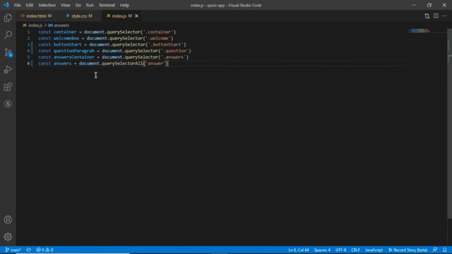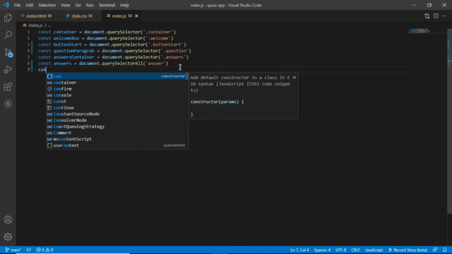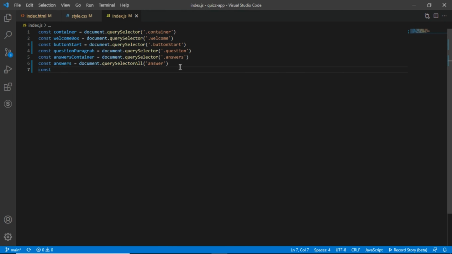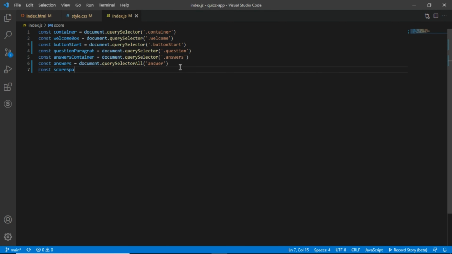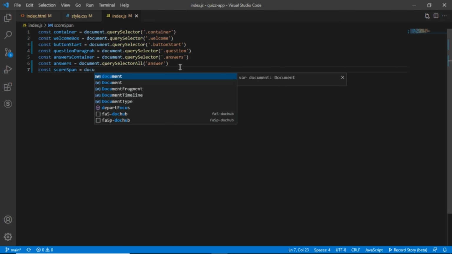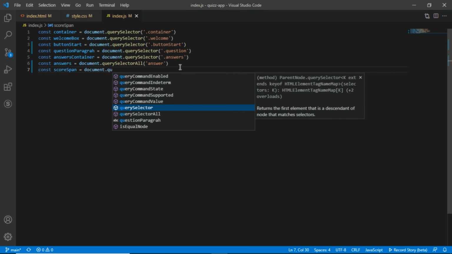So next step, let me try to call my score. I'll just call my score span, because it's in the span, so that I remember the name easily. Document query selector.